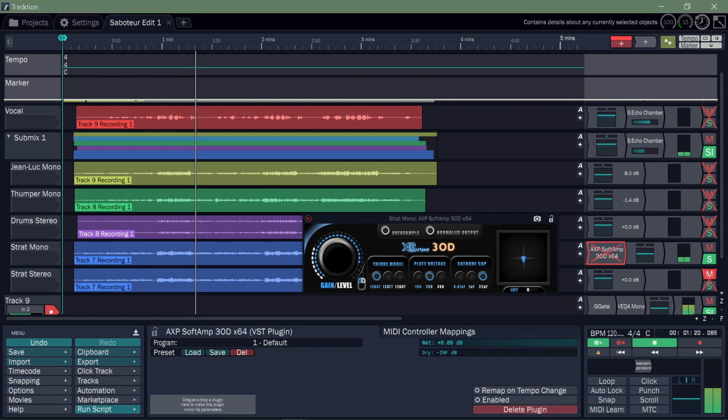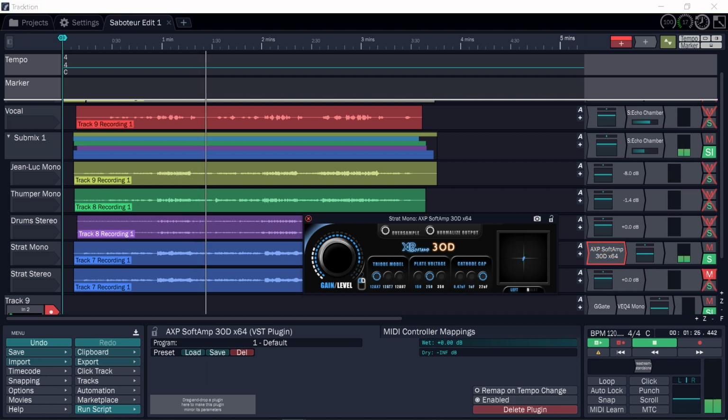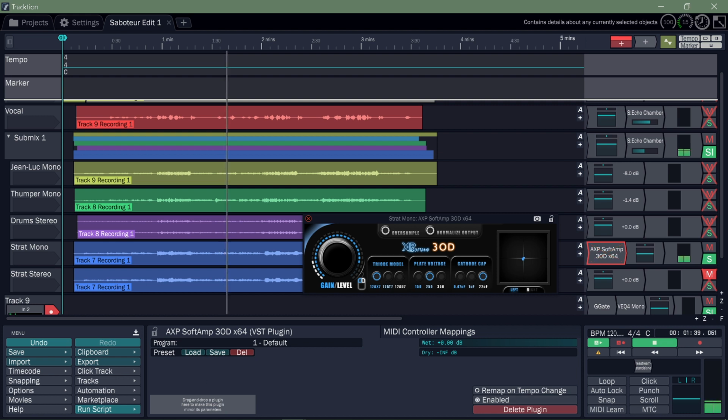All right, so there it is clean, and then I'll turn it back on again. Okay, so let me turn the overall level down a little. Yeah, it's just got that little bit of bite on it now. Oh, love it. All right, so let's hear it in context again.